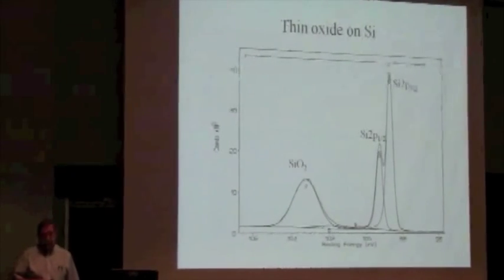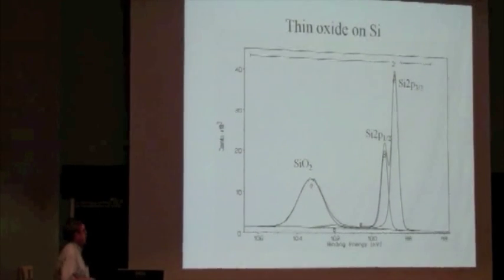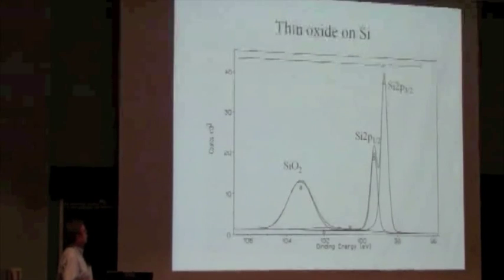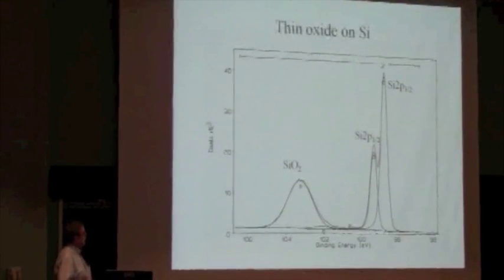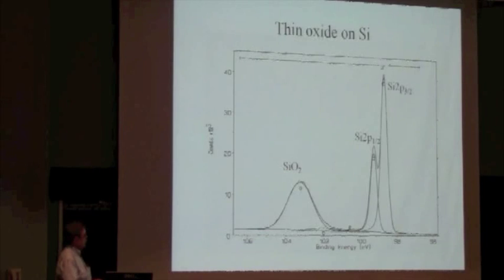Sometimes there's an advantage to being able to get a little bit of depth information, and the case of that would be associated with silicon dioxide layers on silicon. The relative areas of those two peaks can be related to the thickness of the oxide layer, and in certain circumstances you can make that extremely accurate. SiO2 on silicon happens to be one of them, and you can actually get a thickness to within a fraction of an angstrom in terms of the thickness of the layer by making measurements of the two areas. There being a formula that relates those.